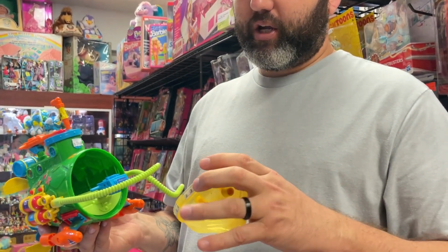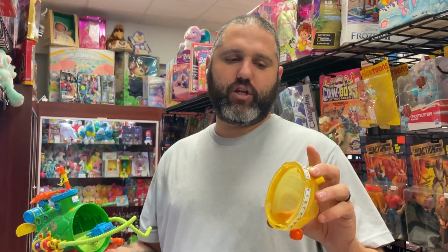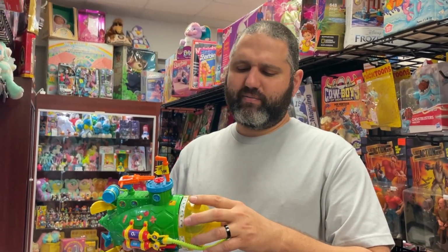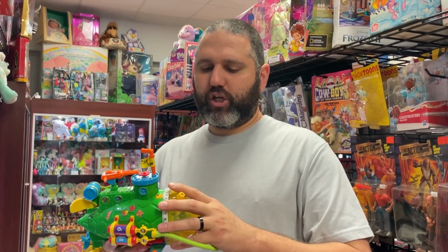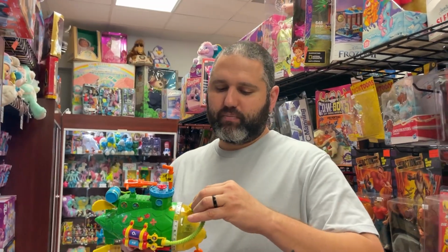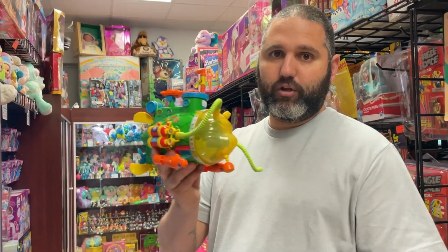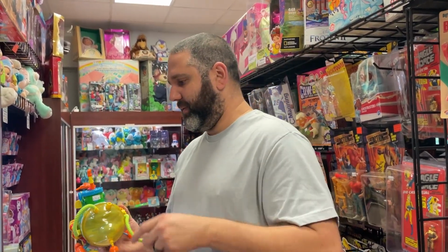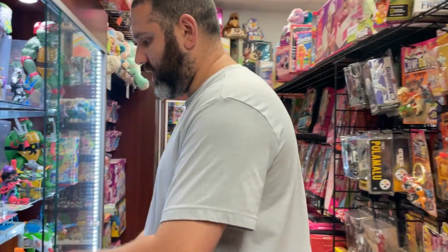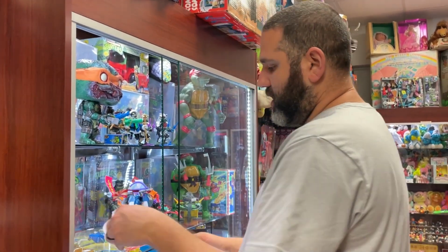The green rubber ring, if you can find one that's still good, intact, usually goes for like 15 to 20 bucks. Most of these are dry rotted and are missing. Is it important? Nah, not necessarily, but it's one of those pieces that most people don't realize are part of the vehicle. And obviously it keeps the water from going into the vehicle. Not saying that grown men go into the bathtub and play with their turtle subs, but it's one of those things that's kind of important to the vehicle that I check for when these come in.